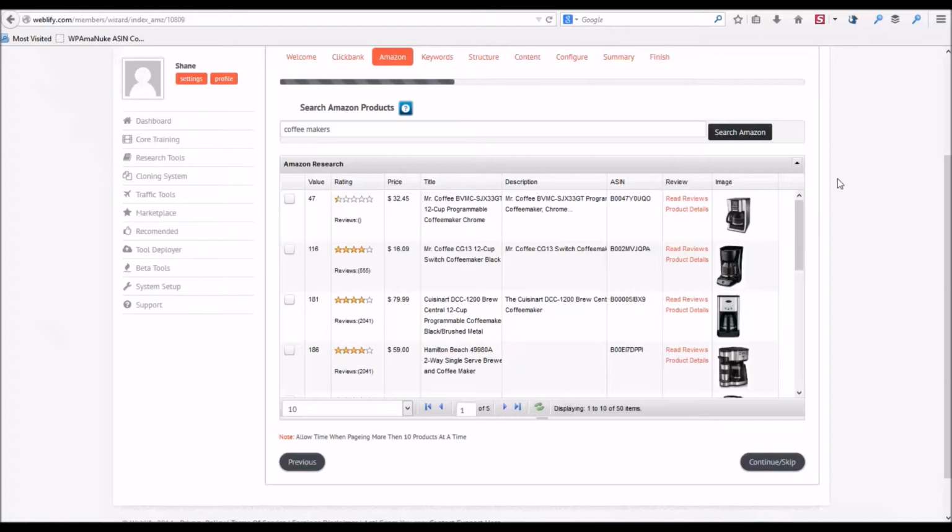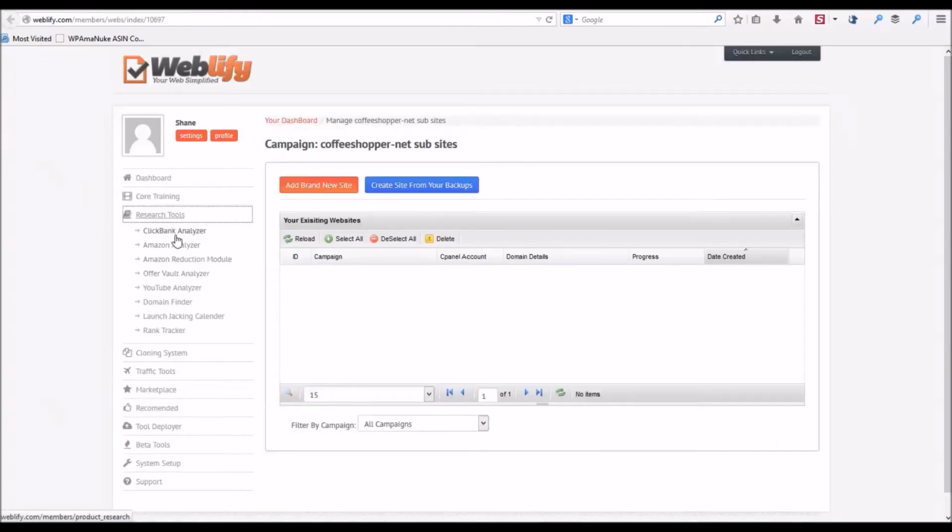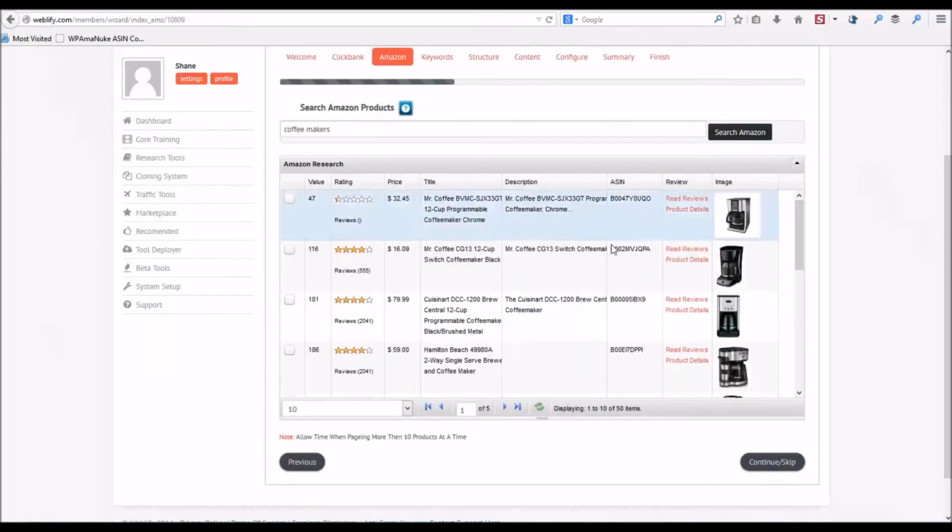The bad thing about this, there's no filtering here, so you cannot tell Weblify, hey, I only want to see products this, this, and this. It doesn't have the filtering function set in here. Now you can do that over in this area and set some favorites. So let's go ahead and just select a couple of products. I'm going to do a search for coffee makers, and then a search for espresso makers, and go that way. Also, you're only going to be adding 3 to 4 products for the whole site.